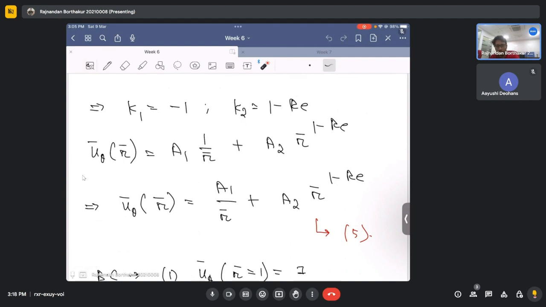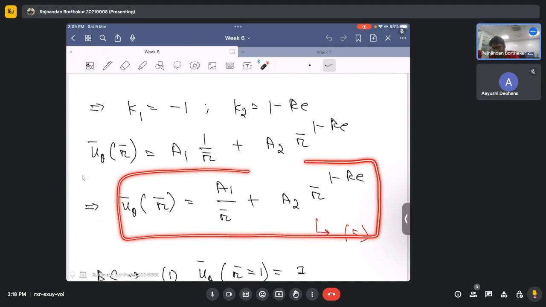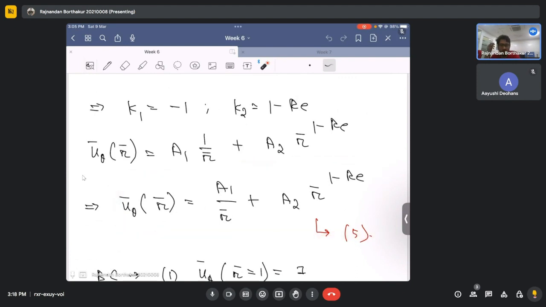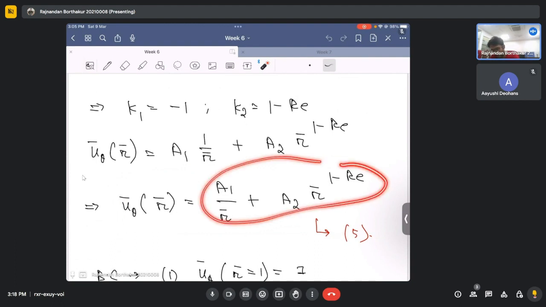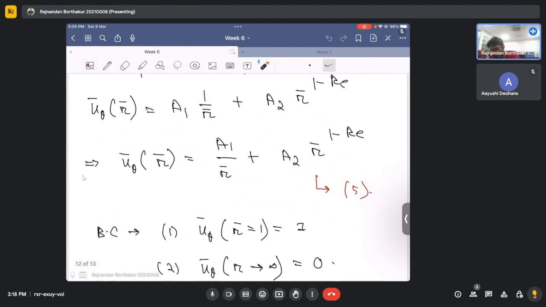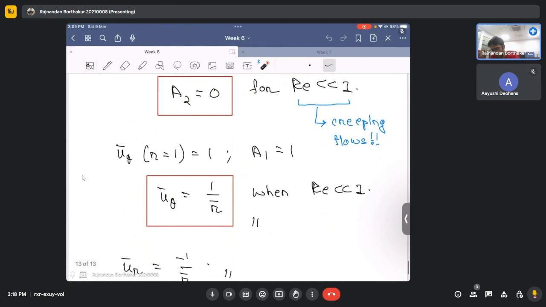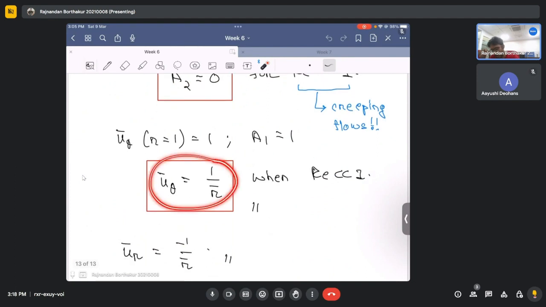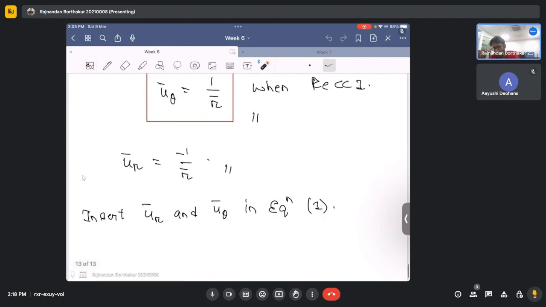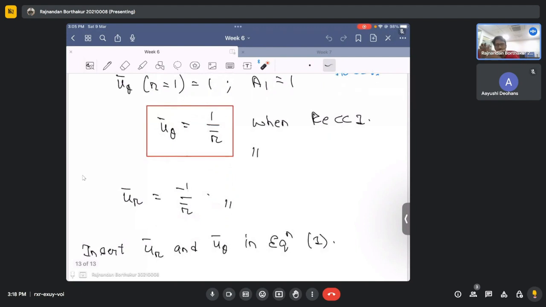The physical picture is that we end up getting this u theta as a function of r, which came out something like this. Then we saw that under a special case, when the Reynolds number is less than 1, we could find the exact solution for u theta, which came out to be 1 by r. So, as I said, we stopped here. We derived the expressions for u r and u theta.